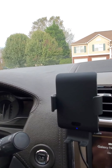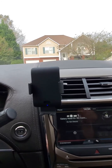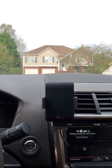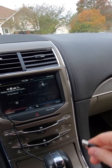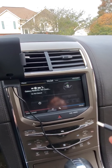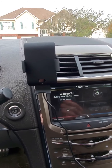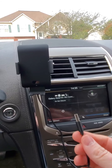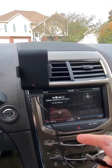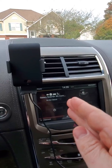Another issue: this device does not come with a cigarette lighter charger — just a USB cable. You need a USB quick charger adapter, because this is a quick charger. If you plug it into a regular USB port you won't get enough power, and your phone will cycle between charging and not charging continuously, which is bad for the device.